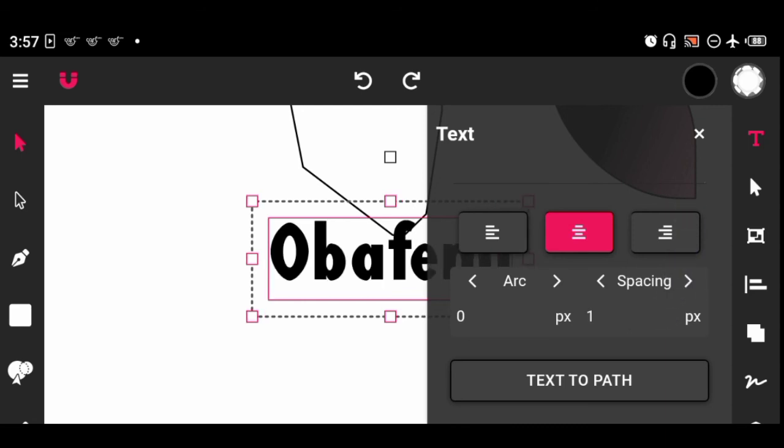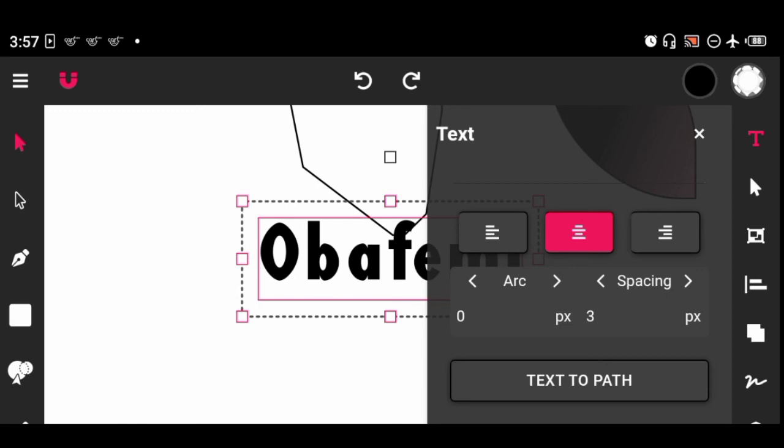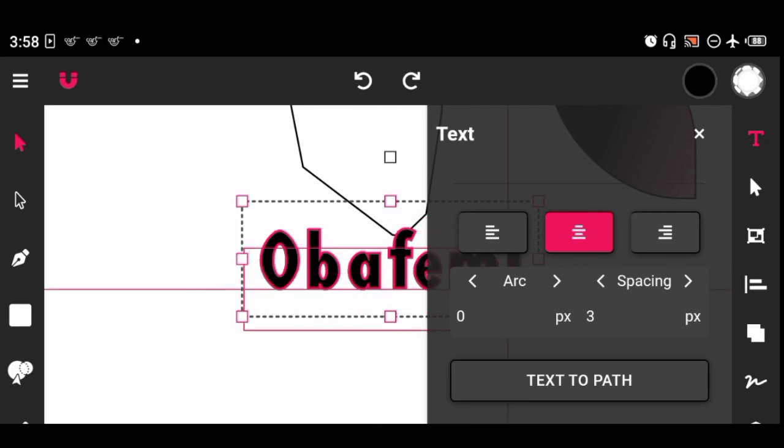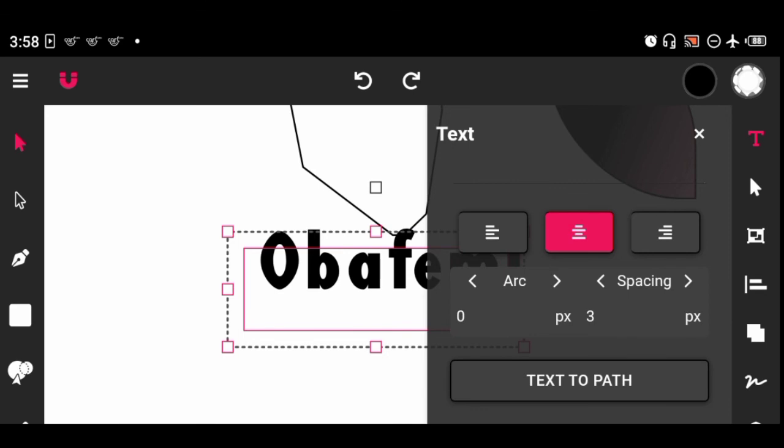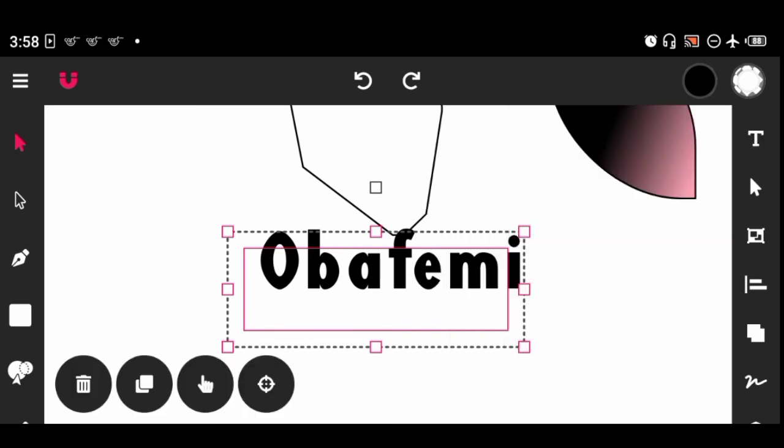So okay, that's it. Then this text to path, we just make it deep. You can see it make it deep. It makes a copy of it to form another entirely different thing from text. So that is the feature of that one.